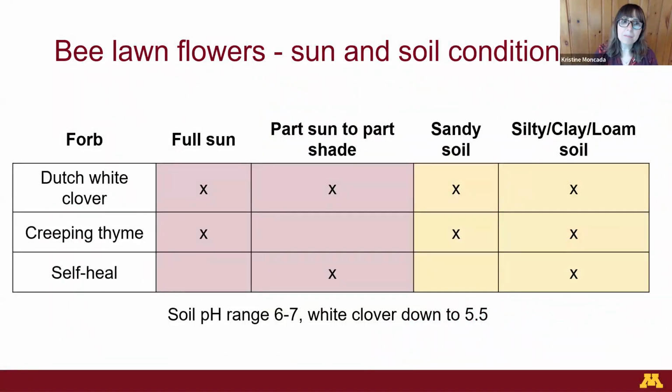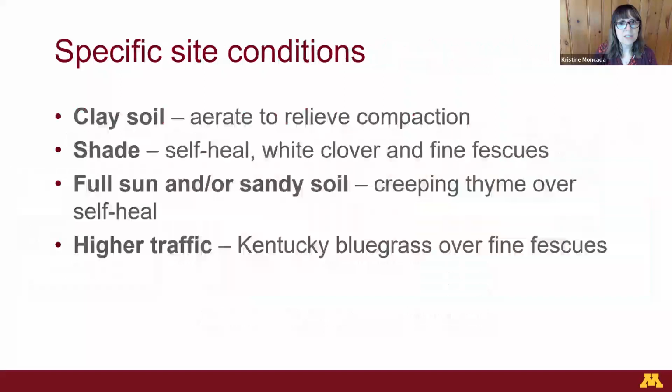Okay, all of the bee lawn flowers don't have the same adaptation to site conditions. They do vary some, and you can see here Creeping Thyme does a little bit better in full sun, whereas Self-Heal is more adapted to part sun or part shade. The Dutch white clover is the most widely adapted, so that's going to do the best across different conditions. So I have a few recommendations for site conditions.